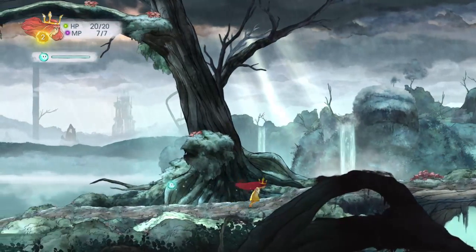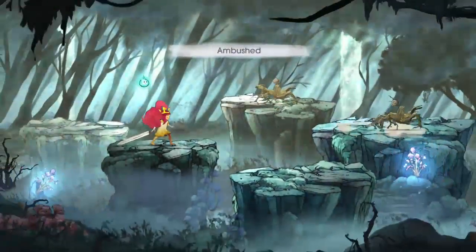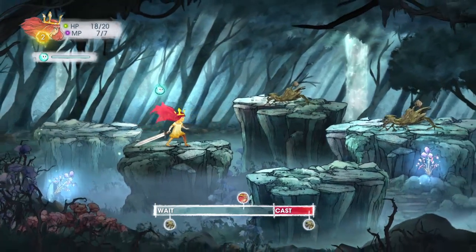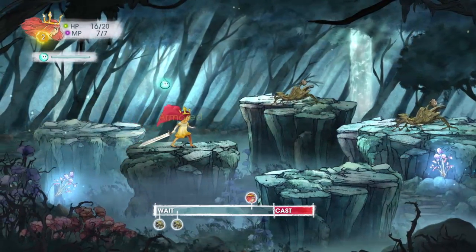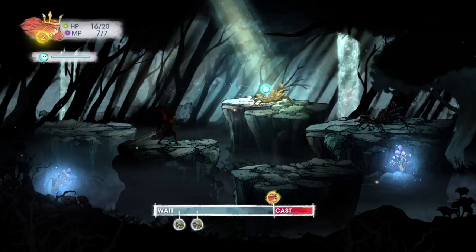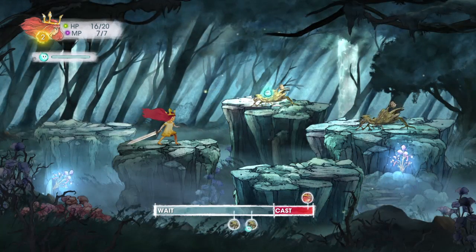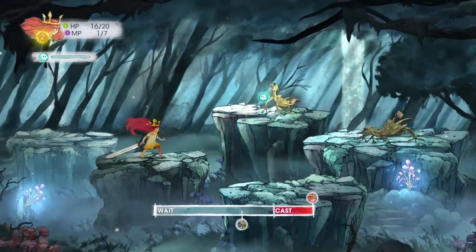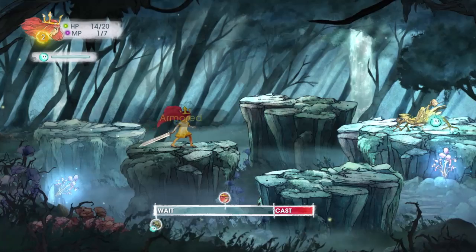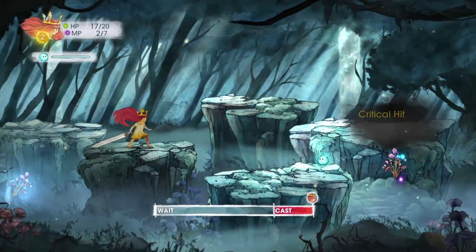Oh, don't mind me. Oh, hey. Whoop. I can't really jump over him. Oh, and I'm ambushed. That's a problem. Big problem. But I'm armored. Yeah, you know what? This one will act. I want to cast this right away. Nice critical hit.